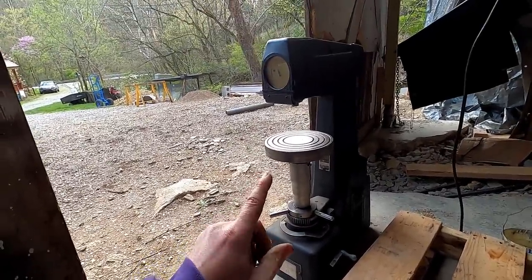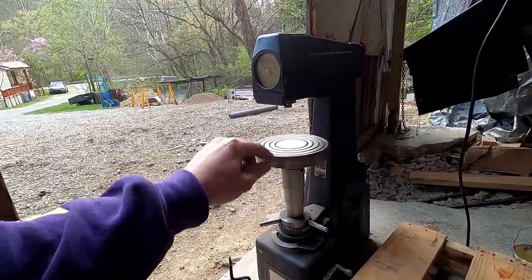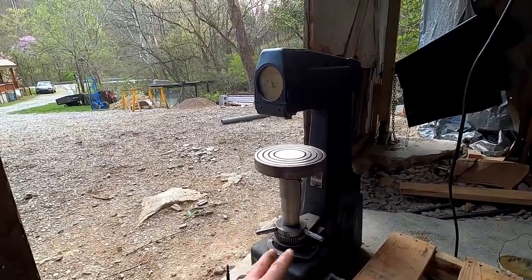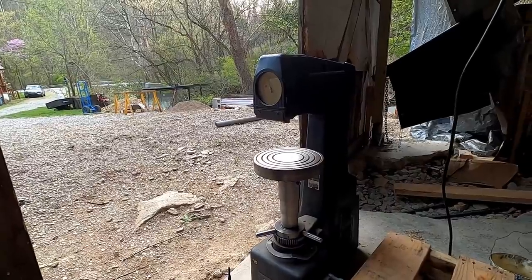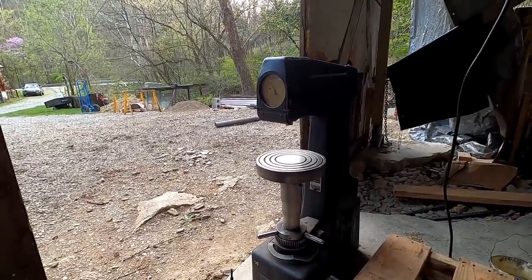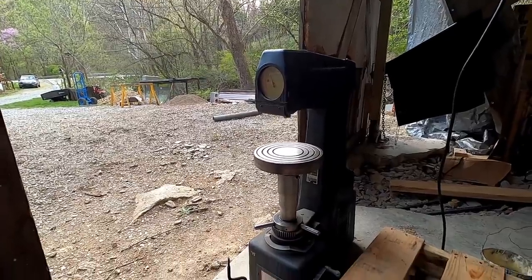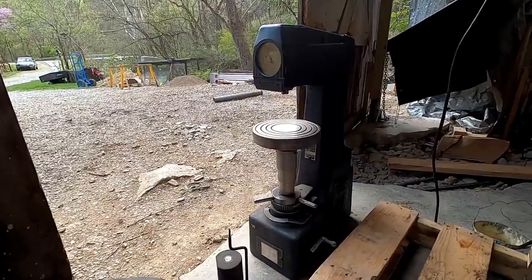The only thing that this one's missing that I know of at this moment is the diamond point that indents in the work. So I'll have to try to find one of those, but everything seems to move and do what it should as far as I know. So we'll see. I'm excited about that, and I think it'll look good once I get the shop together, sitting next to a heat treat oven, so we'll be able to test the hardness of the parts that we make.